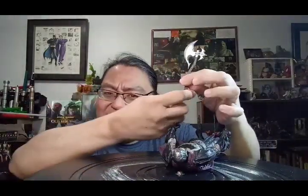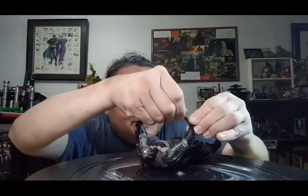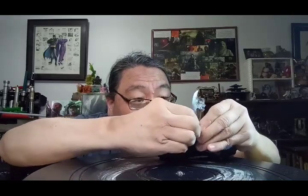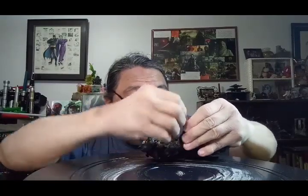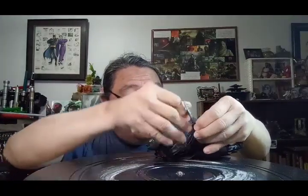Now, just to be wary, it's narrow up here and kind of thick down here, so you're gonna have to fiddle with it a bit to get it to fit on the fist. But I like swords, so fortunately both fists are set up to take weapons. So you can also use whatever excess weaponry you've got in your armory. Bear with me here. Wow, this thing's really big. Come on. There we go. See?